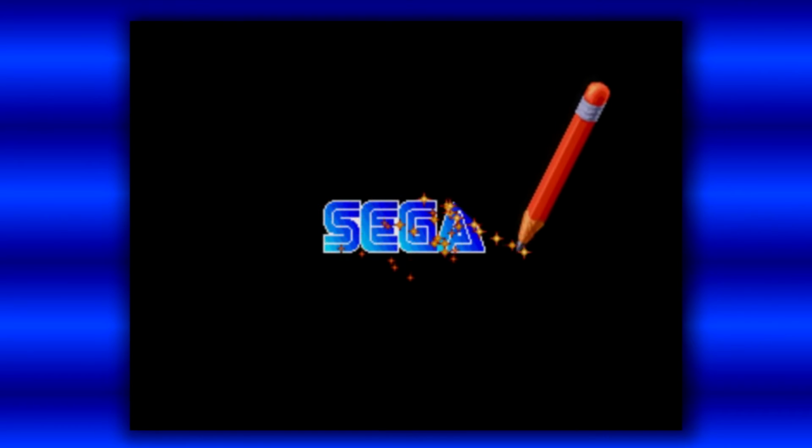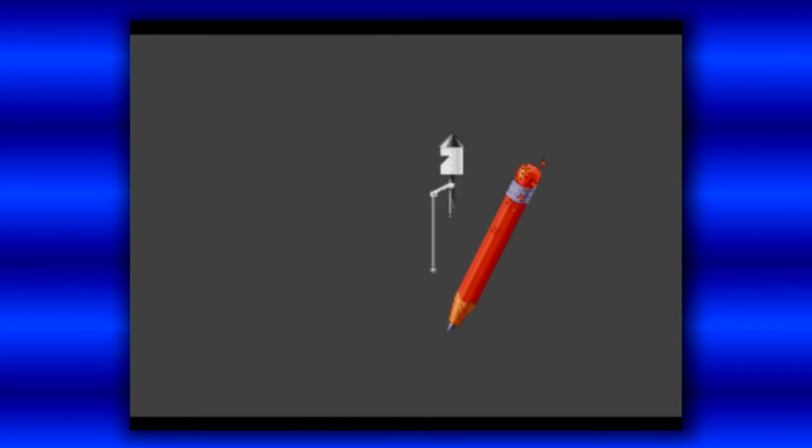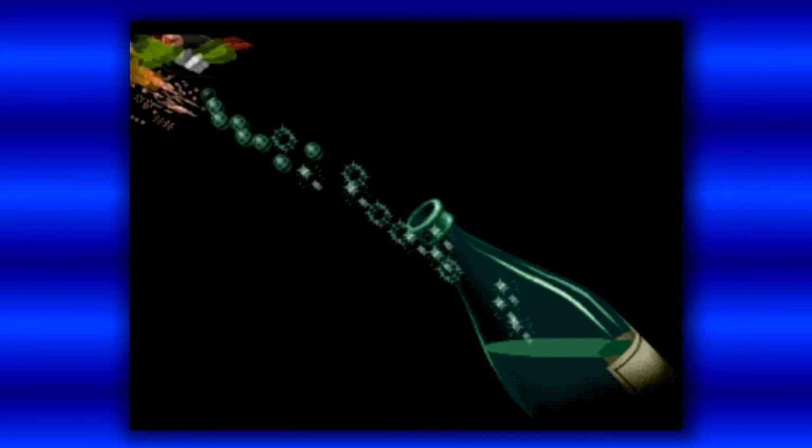I love how a chapter starts in this game. We have a magic pencil that draws the Mickey Mouse that will represent the chapter we are entering. Like Steamboat Willie, we have that Mickey Mouse in black and white pulling on the steam pipe. For Mickey and the Beanstalk, you have that Mickey on top of a giant bottle of wine flying off the cork. The animations really make me feel like I'm watching a Mickey Mouse film. It's good stuff.